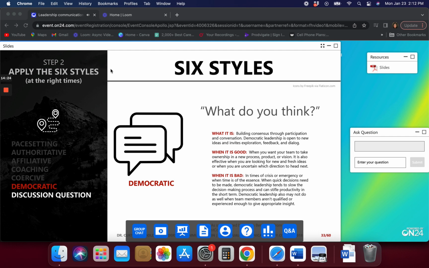What happened, though, is that this particular president couldn't make a decision and kept asking for more and more feedback and put new committees together. This process went on for two years. And by the end, no one really cared anymore. It got frustrating that we couldn't just make some decisions and move forward. So it's good to be a democratic leader, but at the end of the day, you do also have to make a decision and help move the institution or the organization forward.